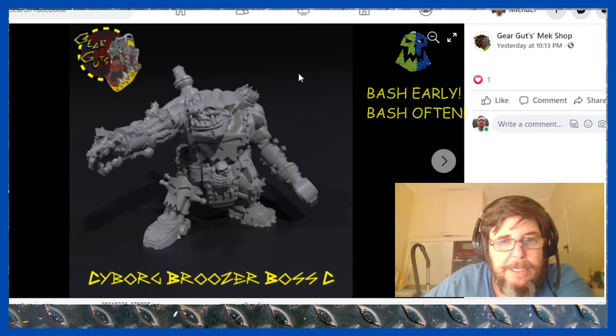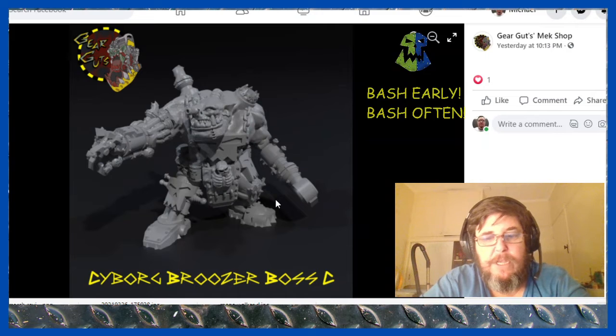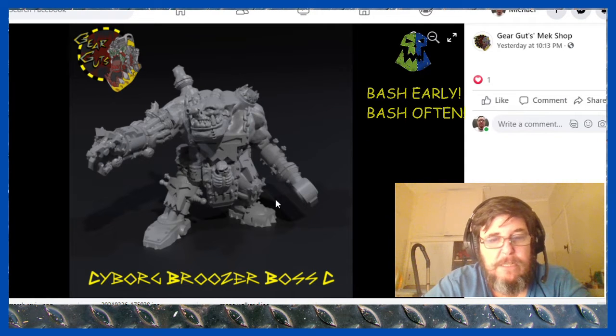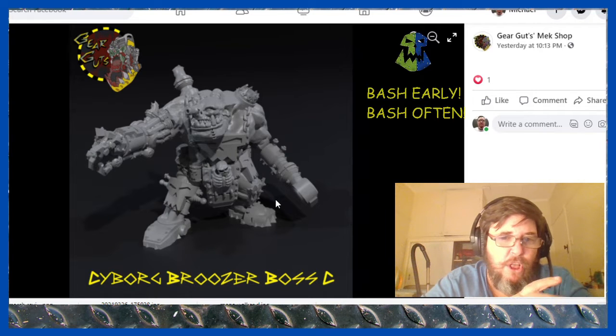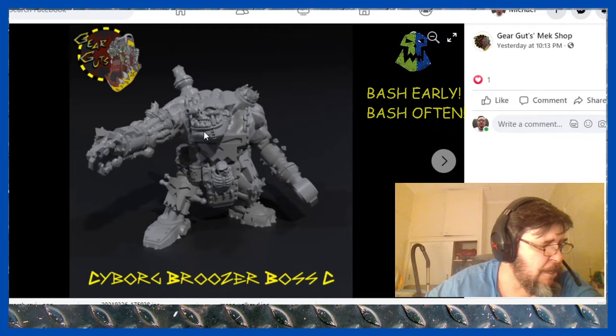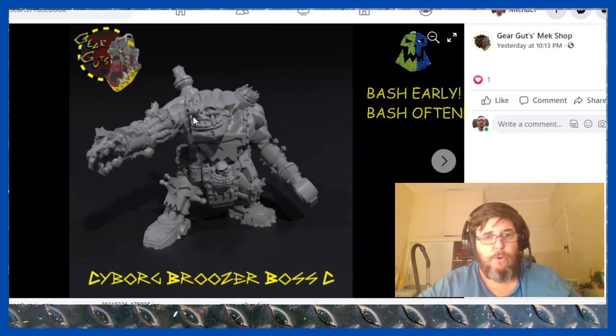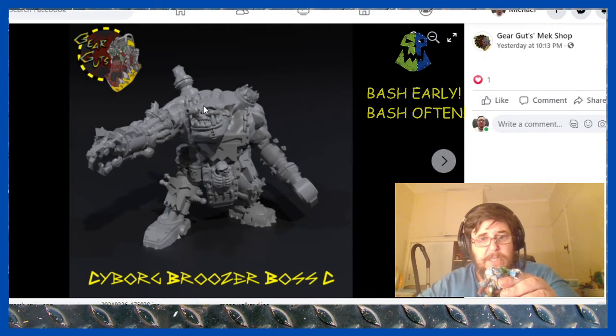Ooh, I do like this. He's nice. Cyborg Bruiser Boss C. Now, I have Bruiser Boss B. And there's some similar design elements. And there's some variation. So the claws are a variation. And the face is a slight variation. So we have the stitching on here, which is very similar to the face of the Gearguts Mark II model. The cyborg eye sticks out a lot more than on here. That's a little flatter eye piece.